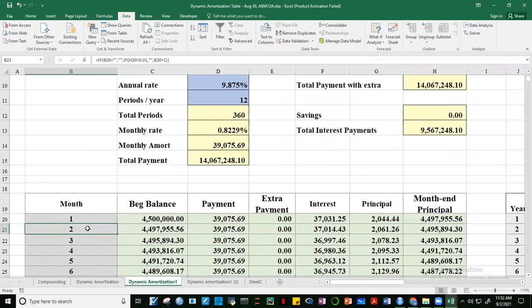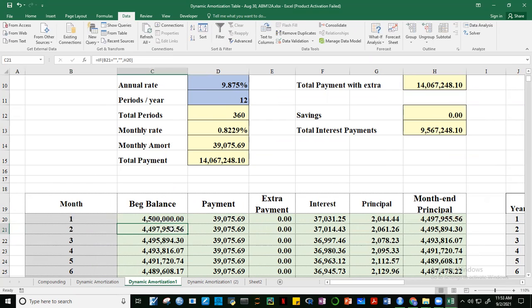Sabi natin dito, okay, if the previous month is nothing, give us nothing. Tapos if the previous principal is less than 0.01, kunyari ang balance lang niya 0.01, okay, wag na magdagdag ng panibagong month. Ibig sabihin, forgiven na yon, less than 1 centavo lang yan eh. Hindi naman tayo hahabulin pa ng Pag-IBIG para pabayarin pa sa atin yung 1 centavo at saka yung interest. So that's negligible. So what will happen, if the previous month-end balance is less than 0.01, then wala na. Otherwise, magdadagdag pa ng isang month.